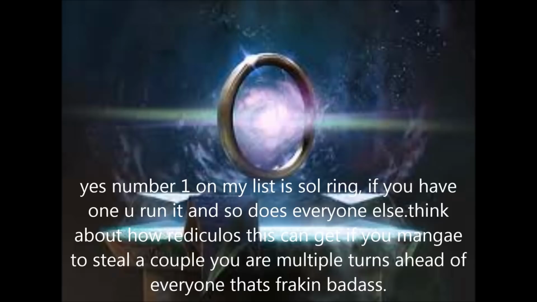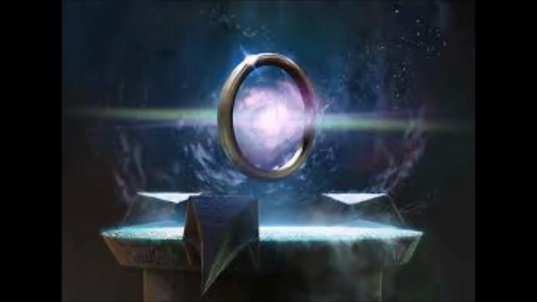Number one on my list for artifacts to pilfer from my opponents is the Sol Ring. Sol Rings are extremely popular in EDH, and they come with your pre-boxed, pre-made EDH decks. They're also, for 1 mana, the best, bar none, artifact for acceleration for all colors, being that it is colorless.